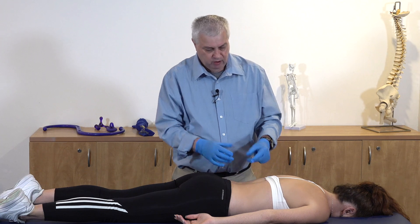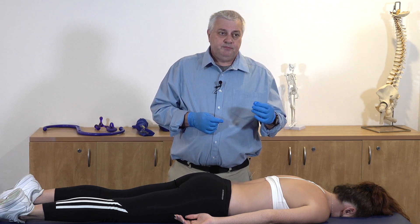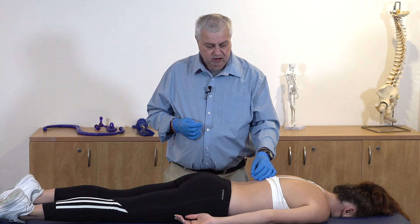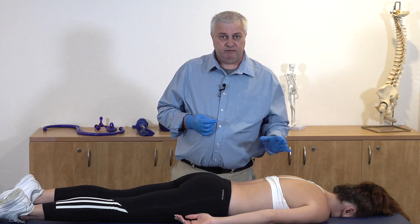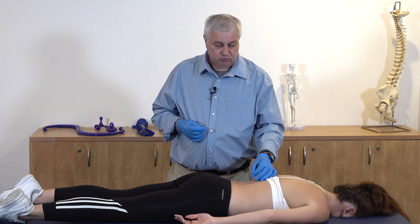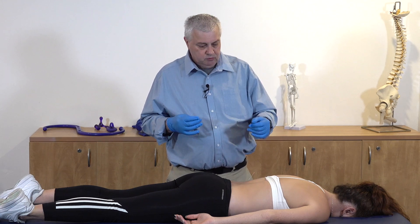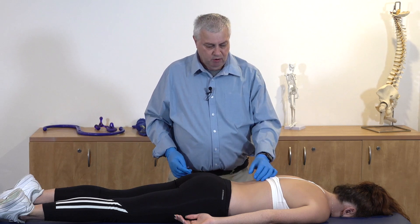There are different ways of doing this: some people piston the needle in and out, some people like twisting it. What I do is go to the point where I feel the needle grasp, twist it a little bit, then leave it for up to two minutes. Sometimes I come back and do a little more twisting or pistoning. I find that's a lot more comfortable than the pistoning in and out that some people do — everybody has their ways of working. Some people twist, some work along the meridians; that's just my preferred approach.